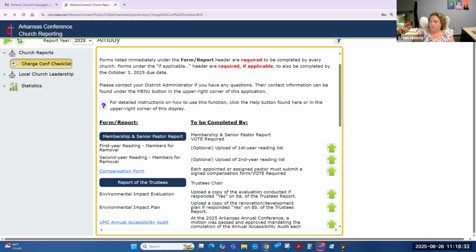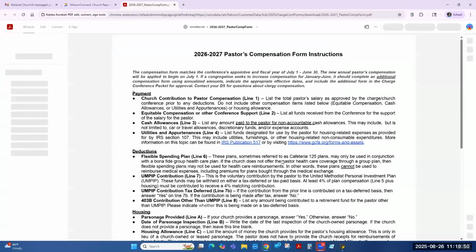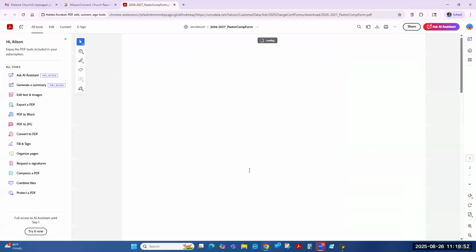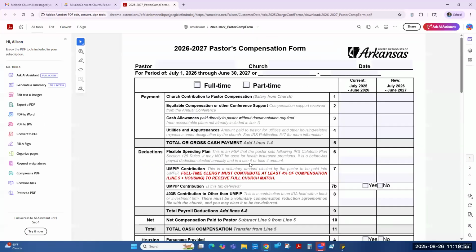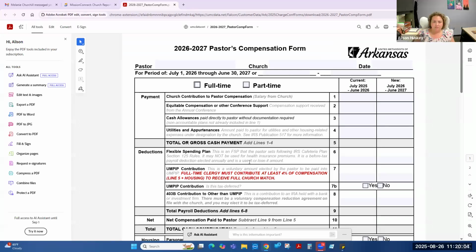Okay, so if there's no more questions, I'm going to go on to uploading a PDF, and I'm going to show you that with the compensation form. While she's doing that, I'll answer this question because I think it applies to everyone. The person has commented, we will not be reporting the total number of membership on our rolls. And no, that is different this time. You are not reporting numbers, you're reporting names. Yes, that is a change.